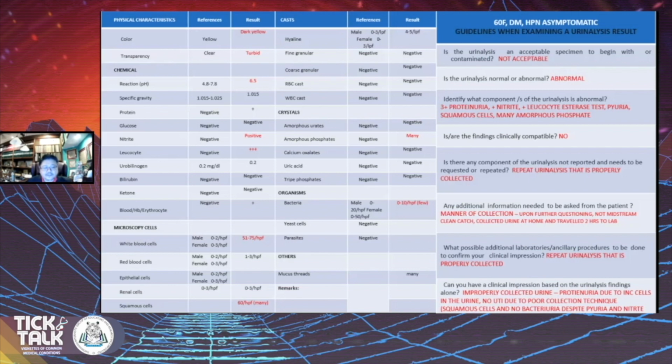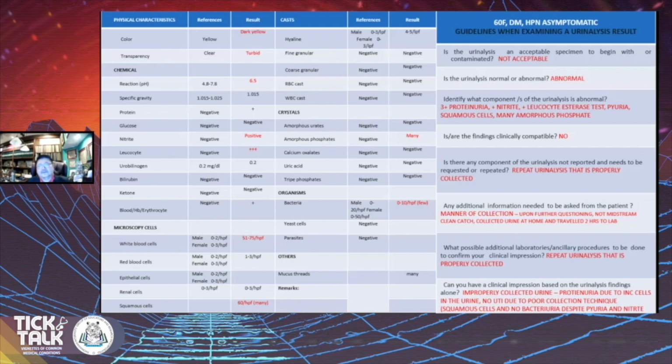Despite having a pyuria, positive nitrite test, and positive leukocyte esterase test, there's no basis for us in giving antibiotics. Unfortunately, in real settings, most of these patients will be given antibiotics because of the prominent pyuria, but they did not examine the urinalysis well.